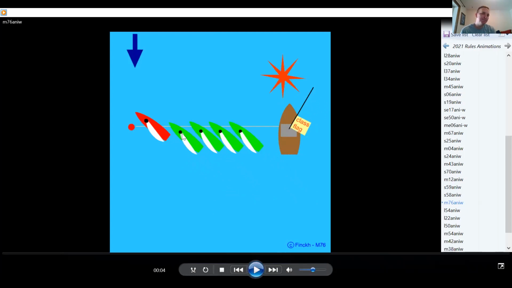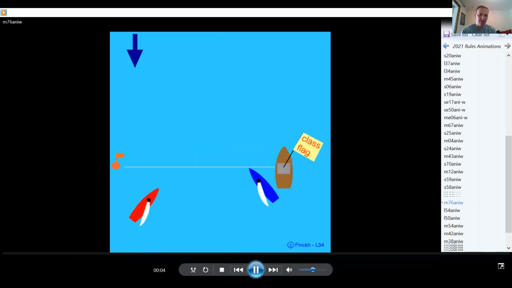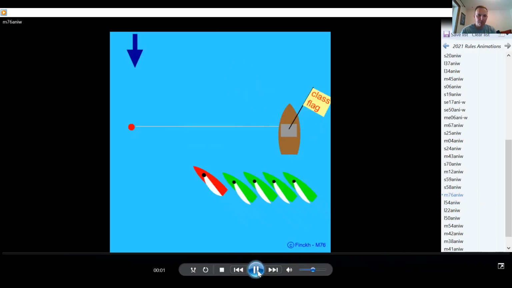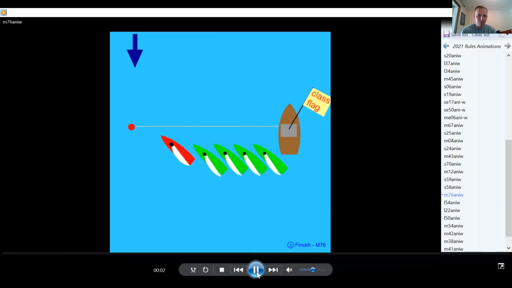So if you're over early, here red was over early. What we're going to see is that the individual recall flag comes up. And then what red needs to do is sail around the ends. That means red needs to sail around the mark, or around the committee boat, and then go.